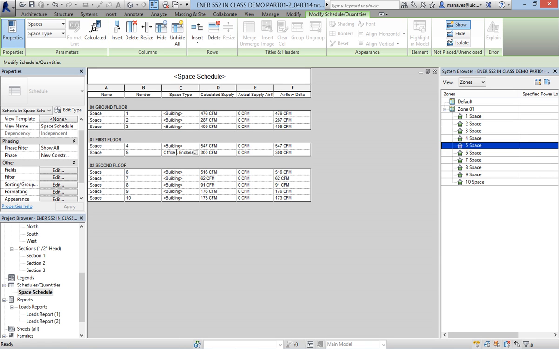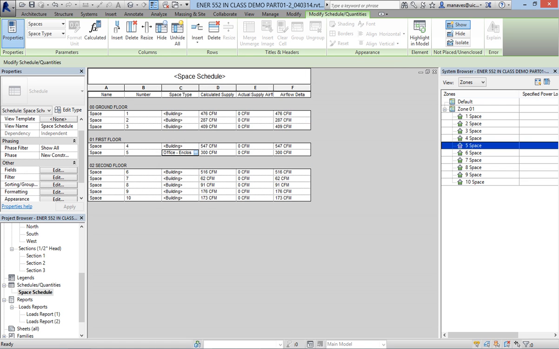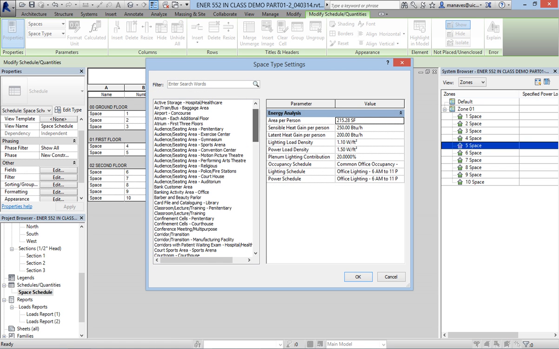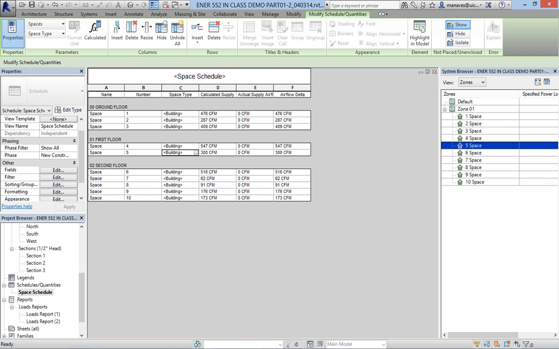Okay, now you can see one thing when we ran this, we actually changed these. In this case it's left to building, and building is office. That's okay. So good thing is here we can always change it. That's why we have space type, because if you want to change these later, which we're going to be doing in the main project, this will become important for the actual final project.